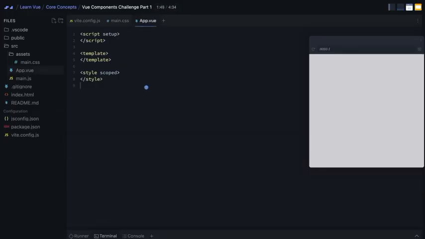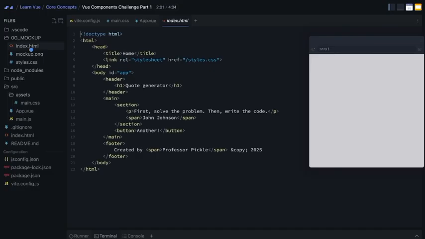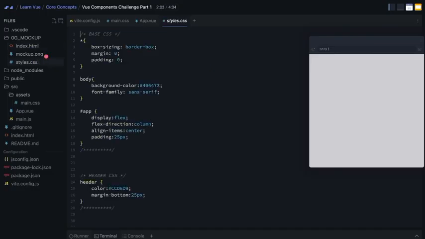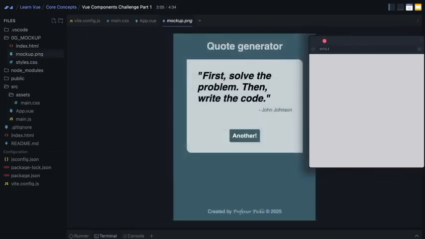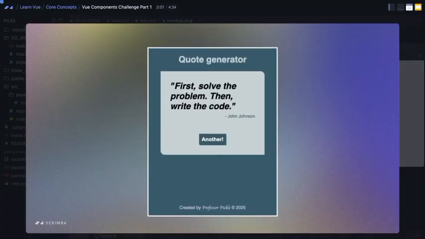But what are we populating this app with? For this challenge, we're going to be turning a plain HTML and CSS mockup into a Vue app. I have just uploaded this new folder called OG Mockup. Inside of it, you'll find index.html and styles.css, as well as a picture of the mockup. The mockup is pretty simple, and it doesn't work as expected yet. As a Vue developer, you'll often be given HTML and CSS mockups in order to turn into a Vue app so it can be given the required functionality.